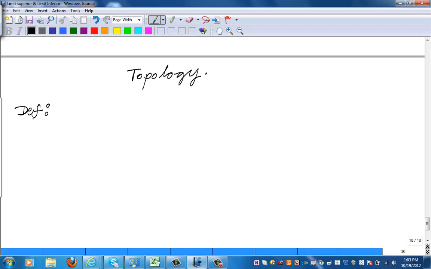First of all, let me remind you that when we have this notation V epsilon of c, by that we mean the set of all real numbers x such that the absolute value of x minus c is less than epsilon.